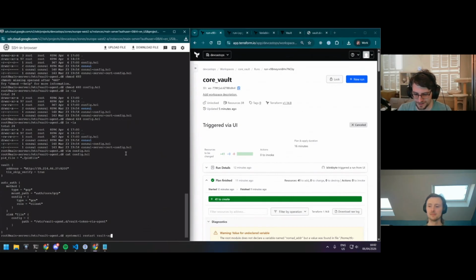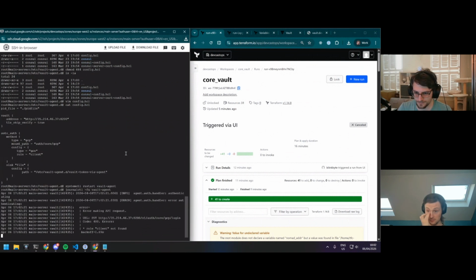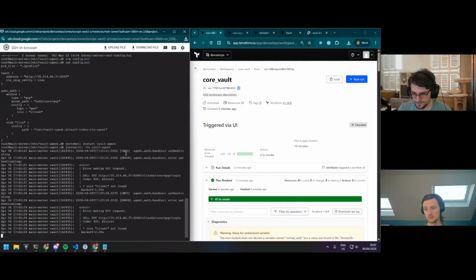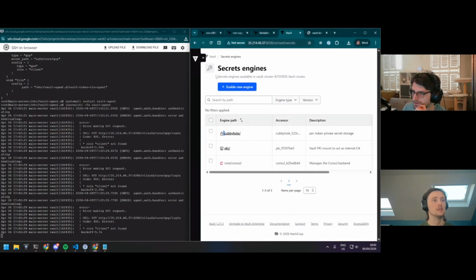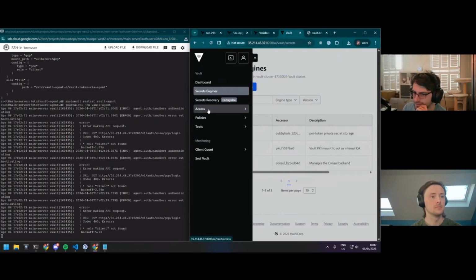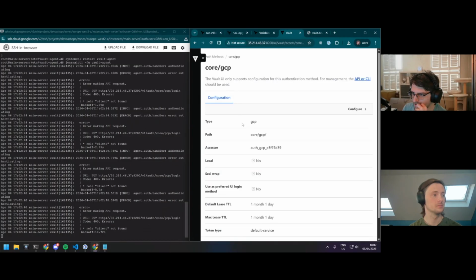Start vault agent, start agent. Role client not found of our auth access core GCP.